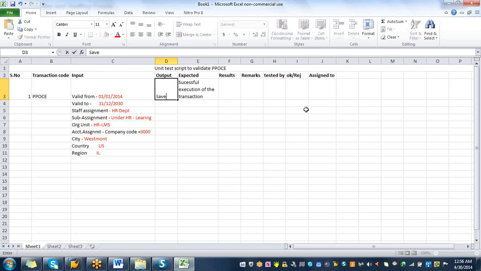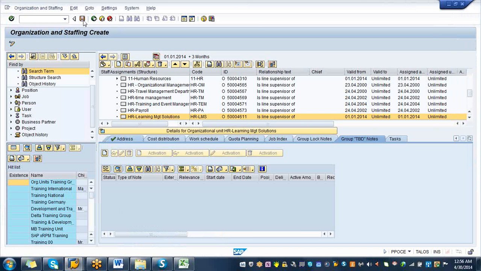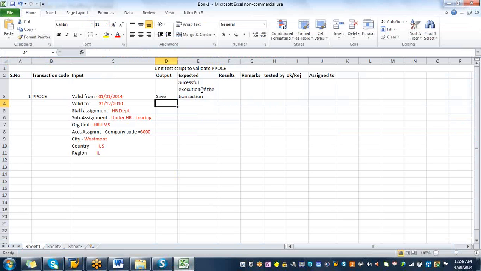Save it. That's the output. Saving this document is going to give you the output. Where will this output be stored? This output will be stored in a database table, right? And is it successfully saved? Yes. Data is successfully saved.